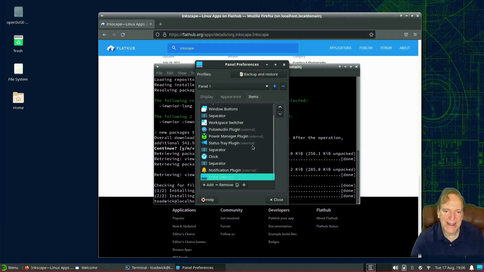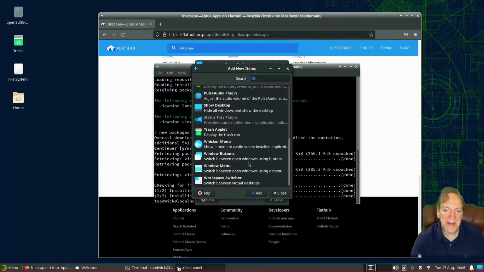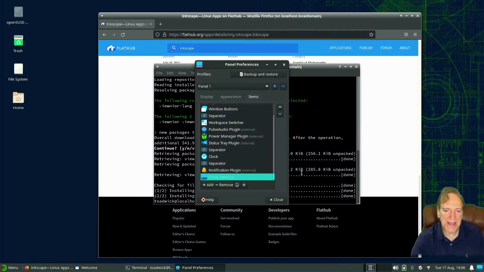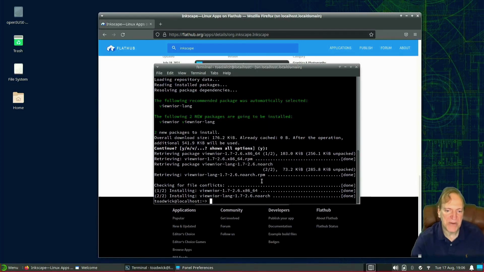So I'm liking that. And another thing I really love in Xfce is the weather app. I think the weather app is really cool. So I'm going to add that in. I'm going to hit add here, and it's not there. What? That's always in there. Oh well. For some reason the weather app's not in here, so I'm going to go ahead and just grab it real quick. And I believe that would be called Xfce 4 weather plugin. So let me just try downloading that and see if we can get it.